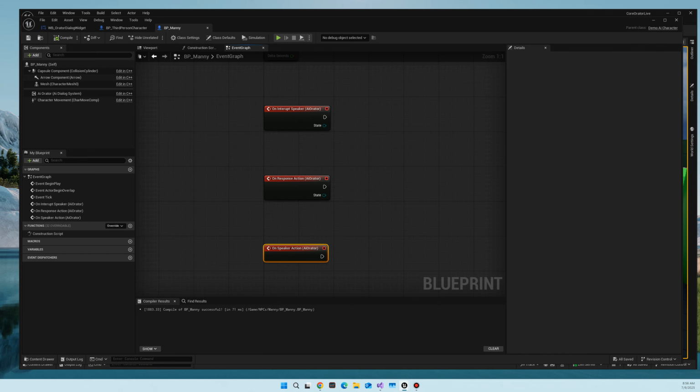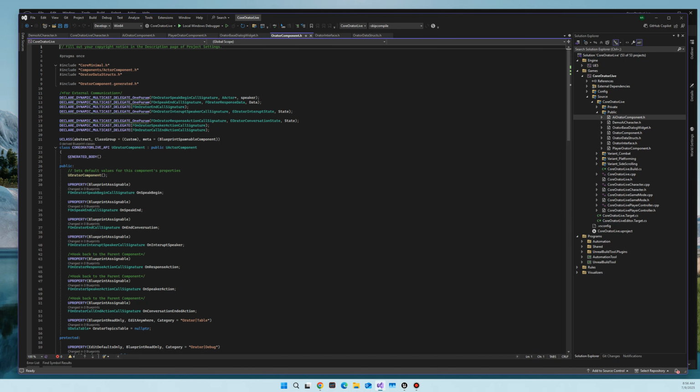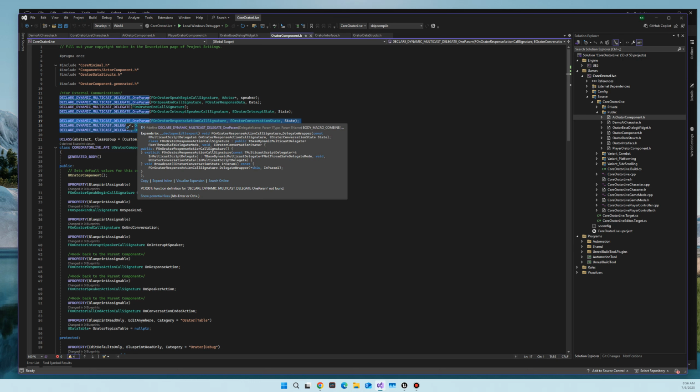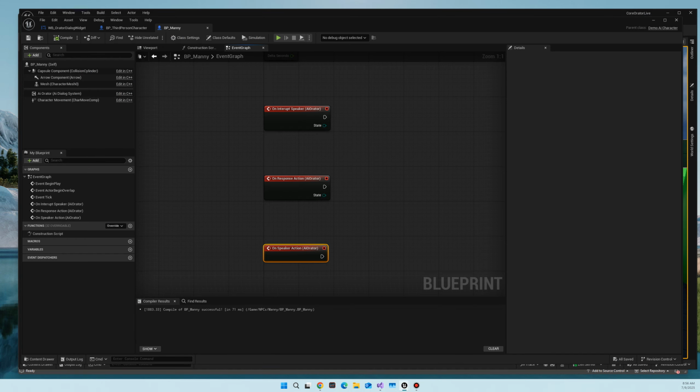Those are the 3 action events that we've added, and those are part of the orator component, that's the suite right here. This is all done internally. We did that in the blueprint in the C++. So now we're just interested in these 3 actions here, because this is the stuff that's going to bubble back up to the character based on the dialogue. All right, so I'm just going to go ahead and move that to the back.